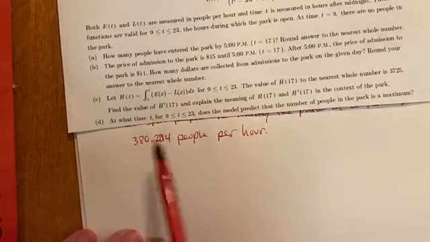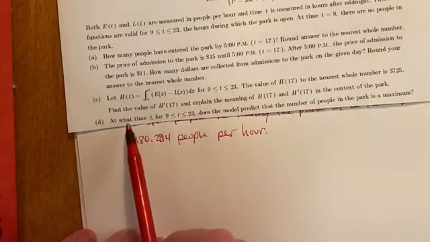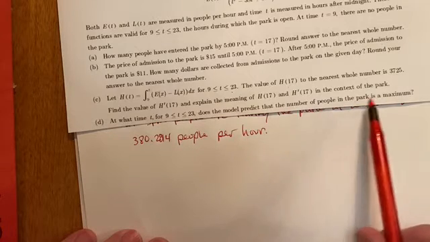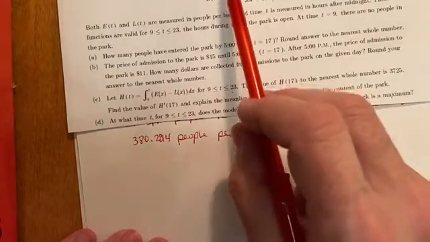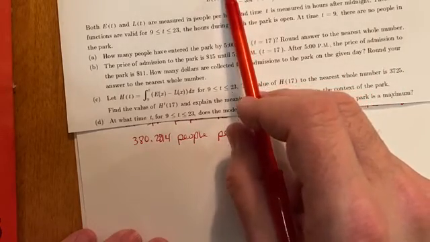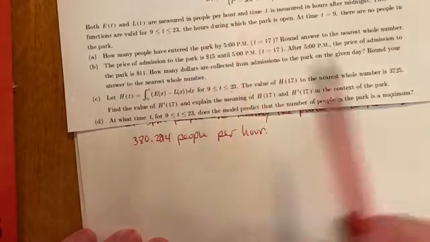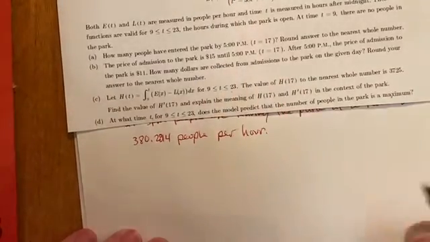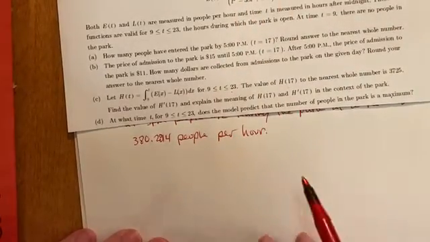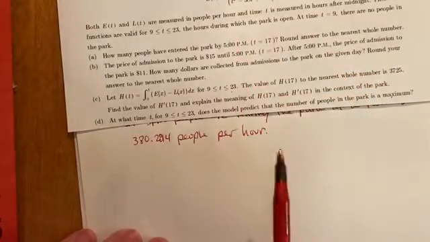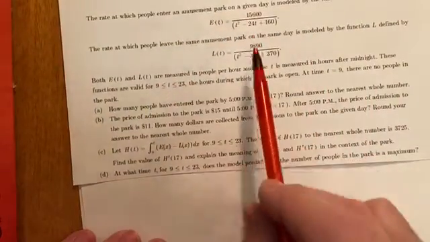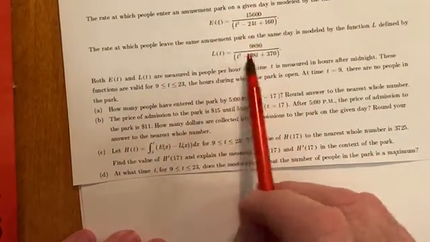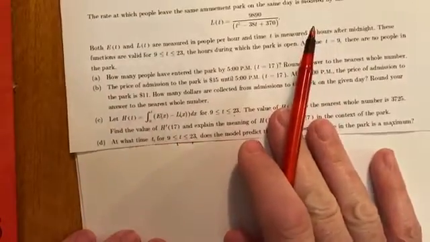And like a classic integrate to get the total, you need to find the maximum number of people in the park. So at the beginning of the day, E of t is bigger than L of t, and later in the day, L of t is bigger than E of t. At 5 o'clock, there's more people leaving than entering. So we need to figure out what time of day they're equal, when it changes from entering being bigger than leaving to leaving being bigger than entering, and that's going to be the moment.